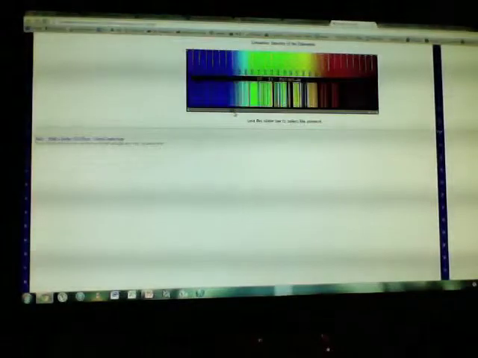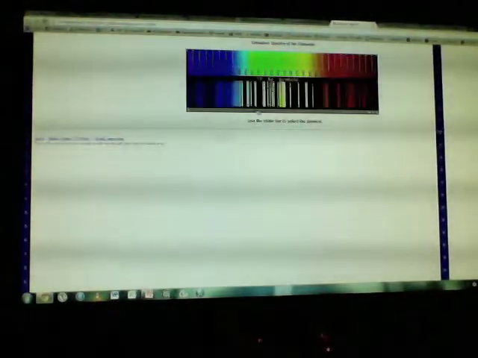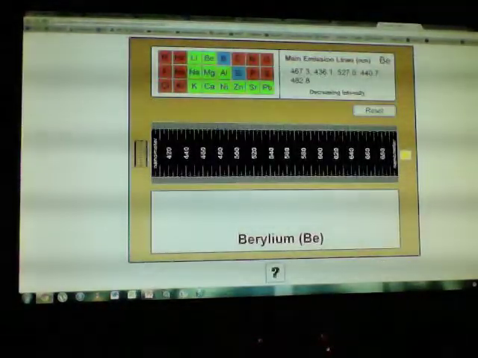Okay, now what I wanted to show you guys was a few different types of emission spectrums. So here we've got hydrogen right here. Let's skip through helium, lithium, beryllium, all the way up to the top. So this is all experimental evidence. You can see we go to titanium, releases lots of light, nickel, copper, arsenic, right? Strontium. Okay, this is sort of an interactive website.